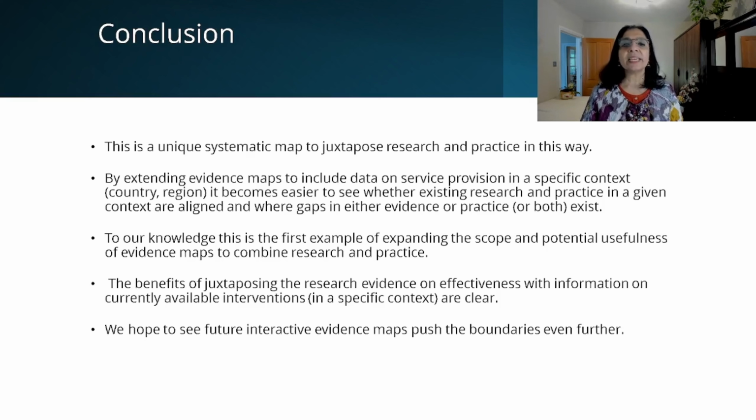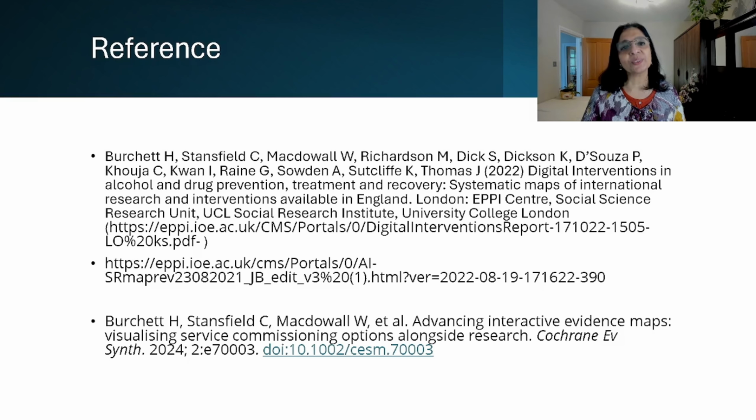So that is the main message I would like to convey through this presentation, that we can push the boundaries of the systematic map or evidence gap map, and also we can contextualize by identifying local interventions and see how these two evidences match, the local intervention and the research evidence. So I hope this presentation is useful. This is the reference I used.